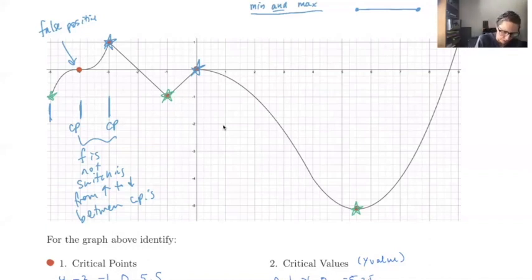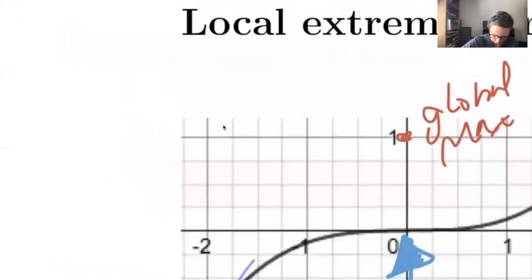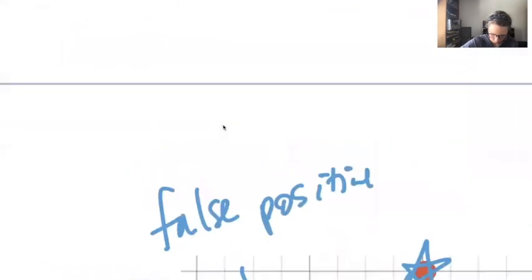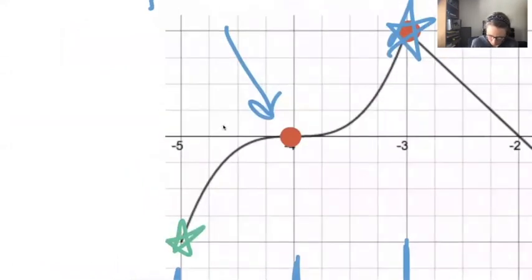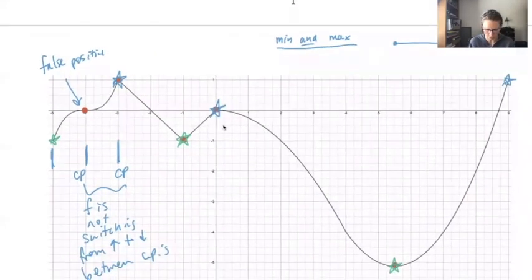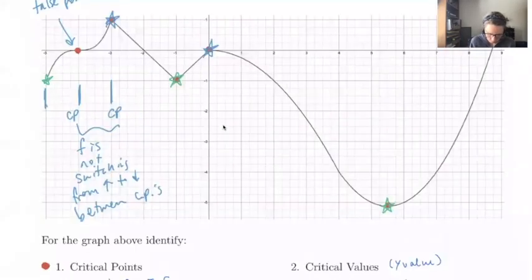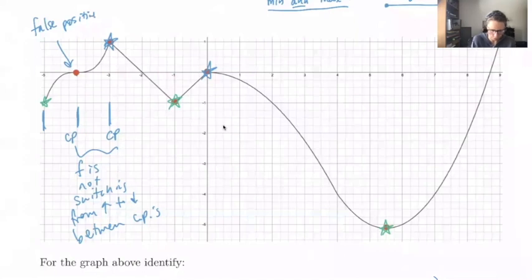Because if we zoomed in like crazy here, values slightly to the left are going to be slightly smaller, and values slightly to the right are going to be slightly larger. Yeah, I see. Okay. So they would not be both a max and a min. But if you have a perfectly horizontal function, then you would have more than one min. Okay, so in between critical points are functions either always increasing or always decreasing.